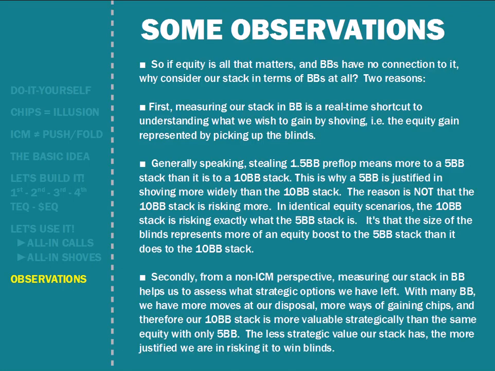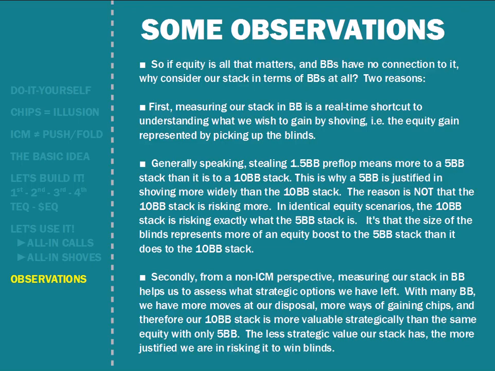And then another reason why we can consider how many big blinds are in our stack is, from a non-ICM perspective, measuring our stack in big blinds helps us to assess what strategic options we actually have left. See, when we have a lot of big blinds, we have more moves available, right? More ways of gaining chips. We can limp in with a certain number of chips. We can limp in for set value. With another one, we can re-steal all in with fold equity. With another one, we can shove all in and have fold equity. With another, we can make standard raises and fold to a shove, and so forth.